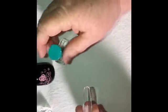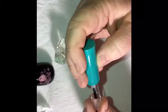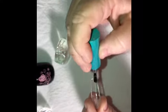Now I'm going to take our Nail Couture primer and I'm going to place it where I haven't etched the nail. This is where we're going to encapsulate, or a faux encapsulation, with glitter and gel. So we're going to prime this part of the nail just enough. The primer just melted enough to give the gel something to stick to.